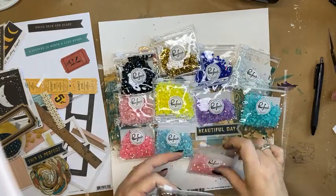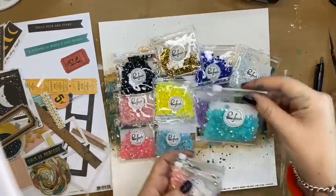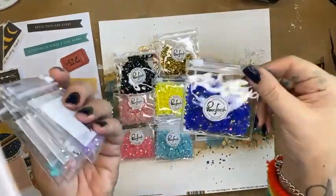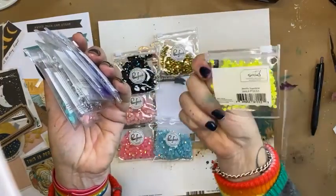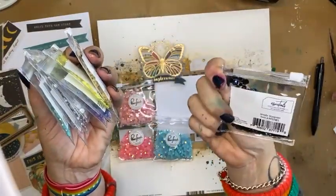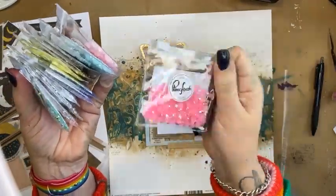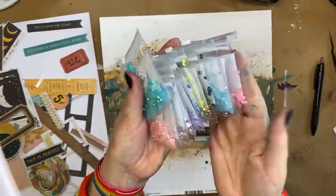No, but I'm going to say an absolute truckload. So we've got ballet slipper, silver, ocean breeze, glacier, lavender, sapphire, sunshine, gold, I love those, stargazer, sky blue, oh, ballet slipper again, and bubblegum. So the colours are just divine. They're $8.50 each, and the packaging alone has just won me over.